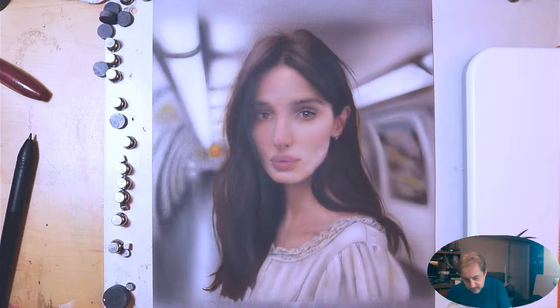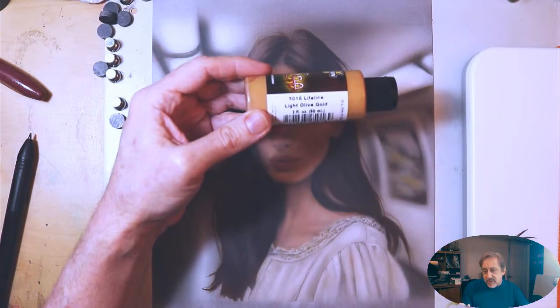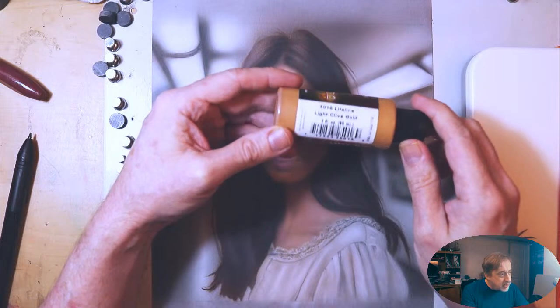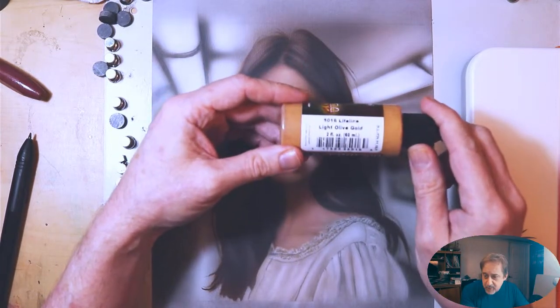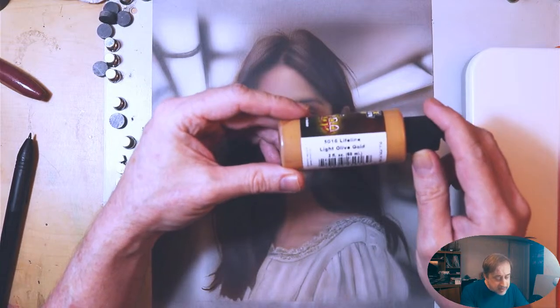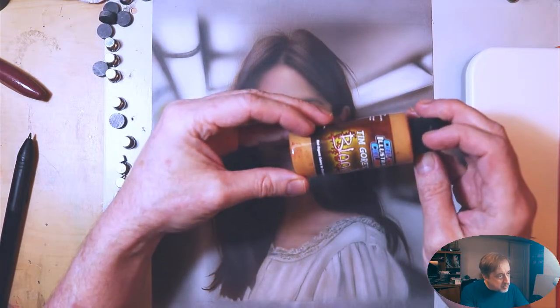I think it's light olive, and this is from the Lifeline set. And it's only like $60. If you guys are going to do portraits and in color, I really can't tell you how important this is. Even if you're working in oils, this is a game changer. And I wouldn't say it if it hasn't been a game changer for me.